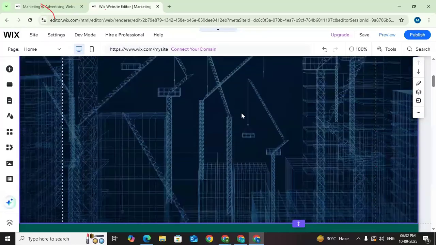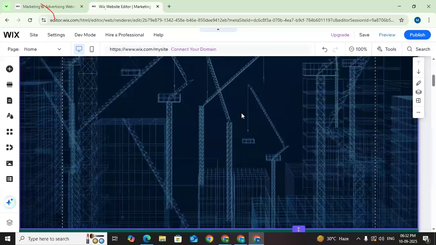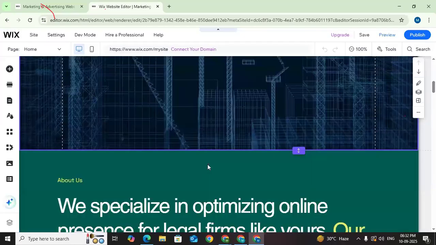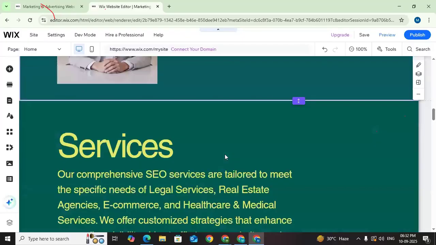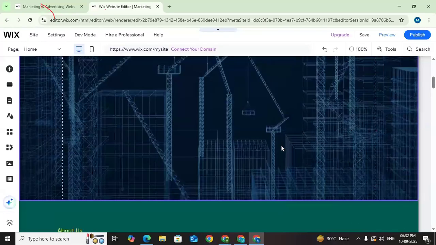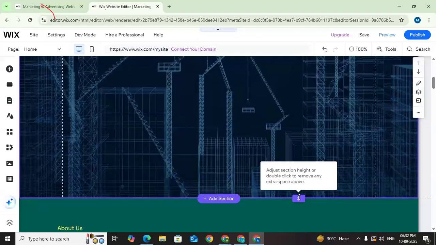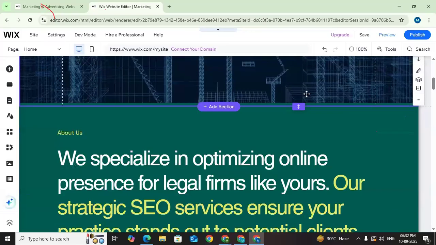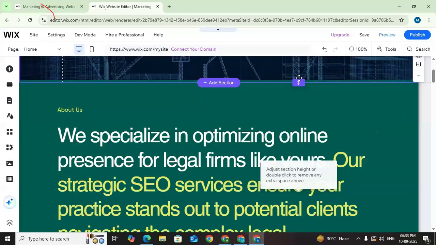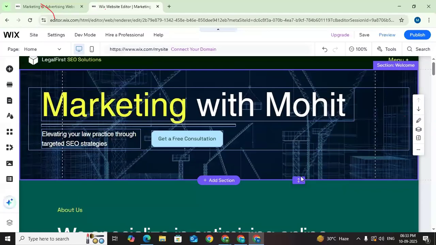So when we are creating the website, we create everything in sections. That means a welcome section, and then we will see the about section in the next one, and the services in the next section, and more. So if you want to keep it smaller, just here you see this option, left click it and drag it to the above. Again, left click and drag it to the above like this.